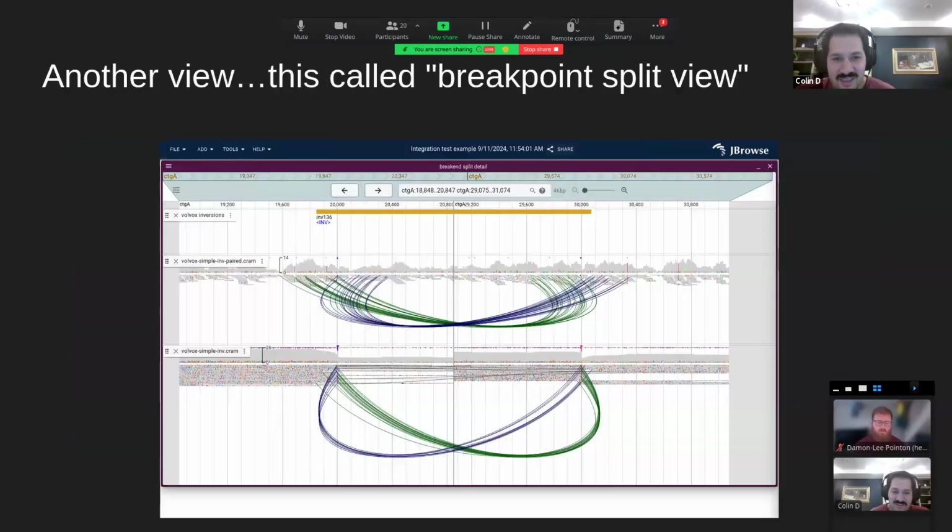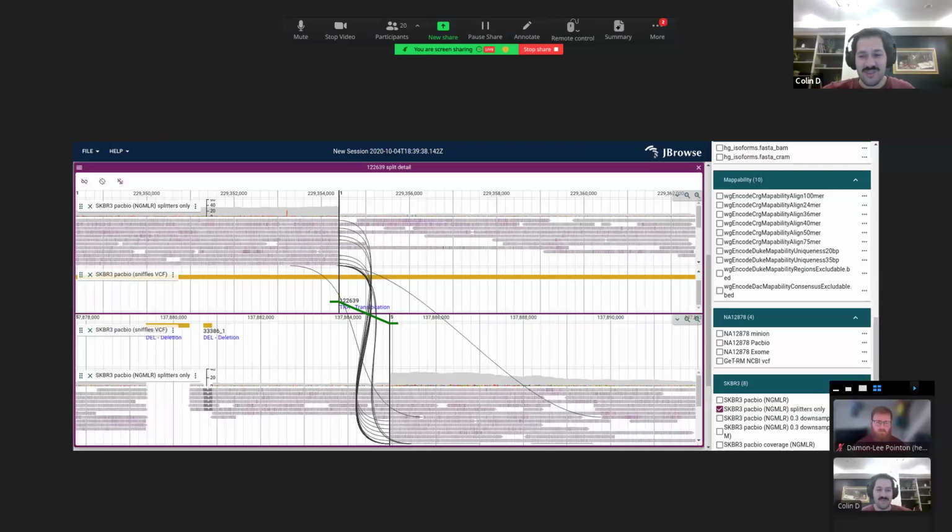I mentioned that this was the breakpoint split view, a new feature of it. The classic version of the breakpoint split view was actually showing the joining of two chromosomes. I probably show this screenshot too much, but it's just kind of cool because it shows you the connection between a read that's split, a line between, in this case, chromosome 1 and chromosome 5.